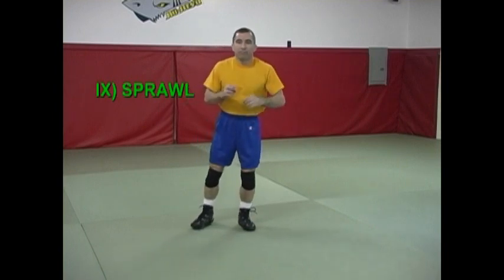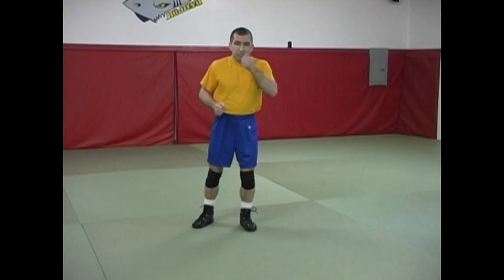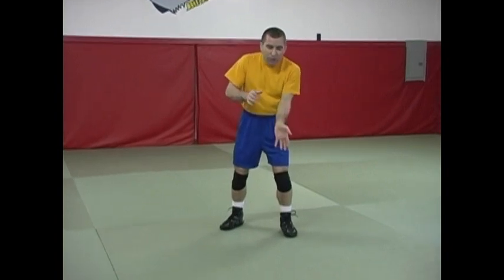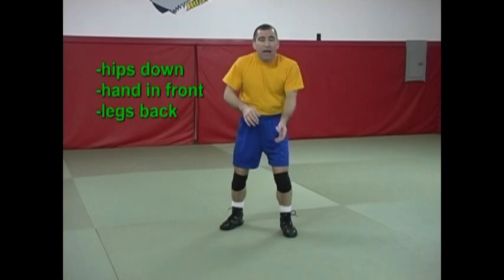The next skill is the basic sprawl. This is one of the more fundamental defensive maneuvers, which we'll be going over more in a future DVD on defensive takedowns. But for now, this is a fundamental skill that's important, I think, at the beginning of this series. What's important in the sprawl is simply to be able to get your hips down, your arm in front of your opponent to prevent his attacking, or to at least slow down his attacking, and to be able to get your legs back. And those are three important components of a good sprawl.